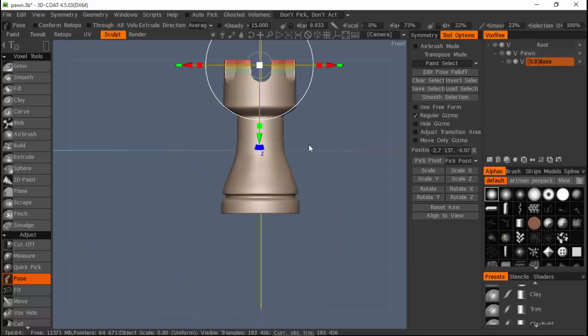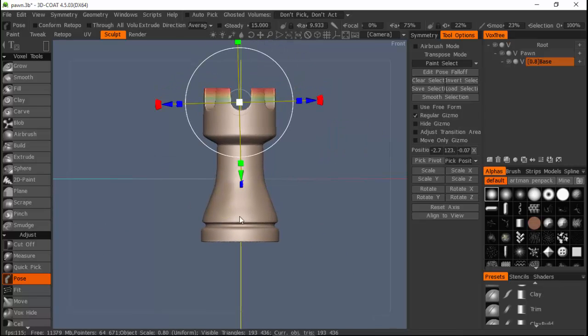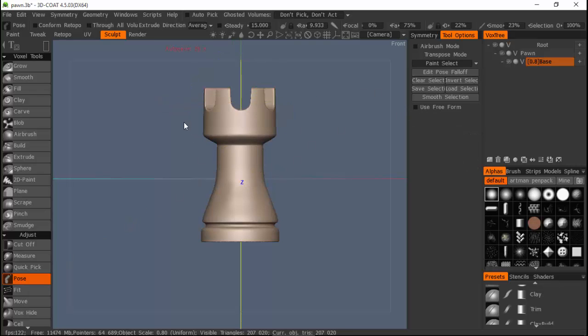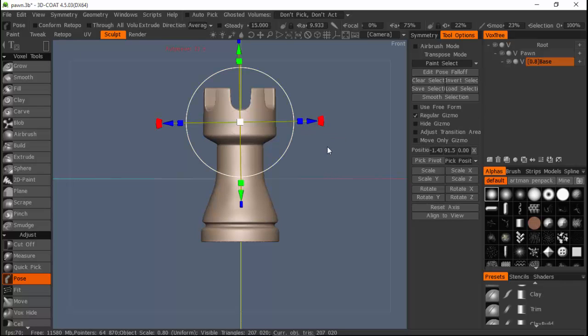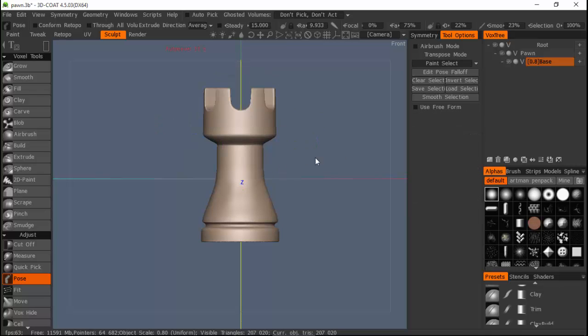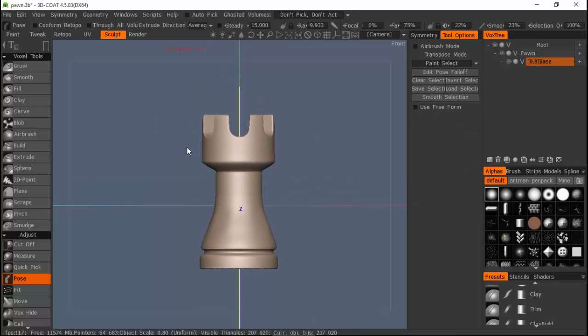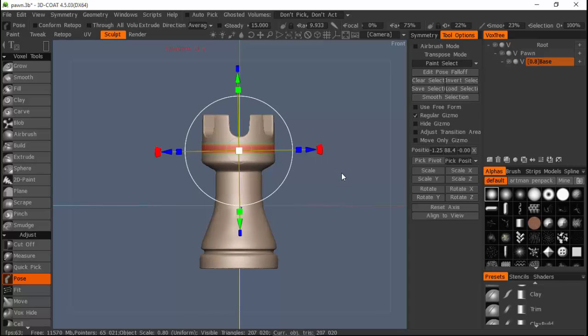Okay, go to my front view, I can get into some other details up here. Remember, I've got my symmetry on. So let's go to my pose tool. Let's bake that, hit enter. And I've still got this on, so it's only going to select whatever I tell it to in here, and I'm just going to select right about there. Doesn't look like it selected anything. Click enter. So I'm going to select a little higher and go there. Okay.